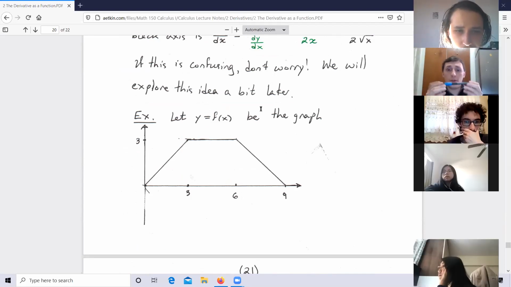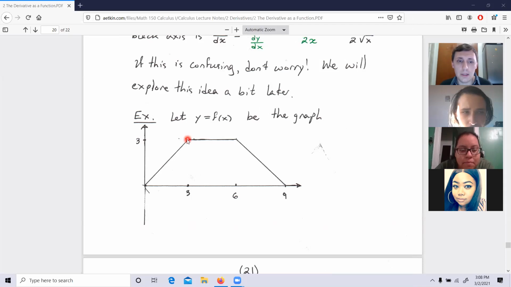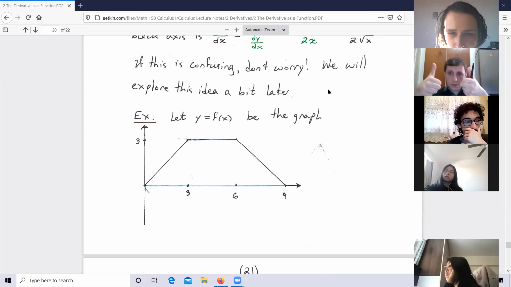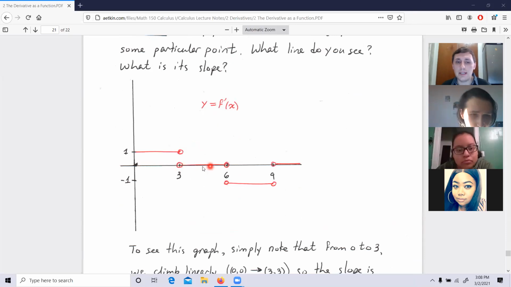A line is calculated from 2 points. So I either place a marker or something straight to give me an indication, or if I can, I select any 2 points that look like they are lying on the same line segment. Because this appears to be a horizontal line segment, I will select the points 3, 3 and 6, 3. Those 2 points are enough to calculate the slope. Good? So that means the slope is 0 because there is no vertical change. So it's 3 minus 3 divided by 6 minus 3. And I draw this line segment. Good?